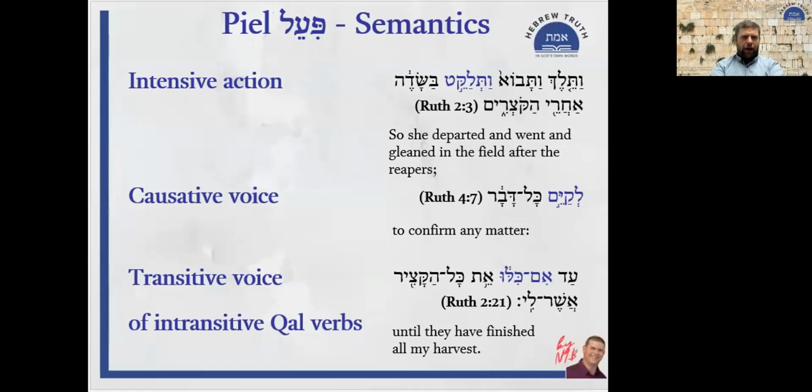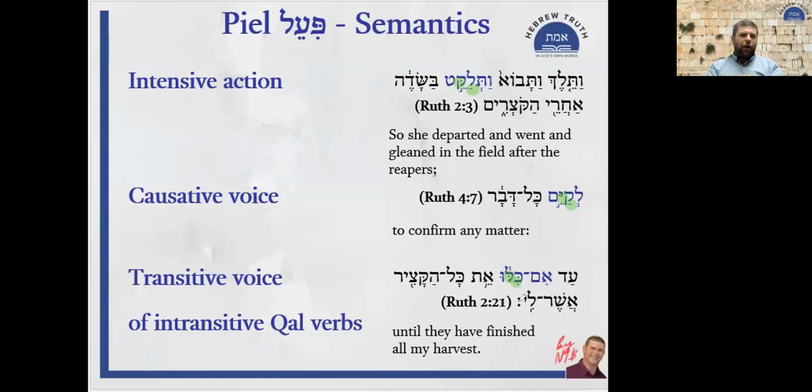Like you see an er at the end of a word. Dancer, baker, treasurer. You can tell that it's a profession, even if you don't know what dance is or what bake is. You can say, oh, the pattern of the word, in both cases, the suffixes er and ly, tell me something about the nature of the word, even if I don't know what it means. So in a similar way, certain patterns of words, and the Piel is this pattern where we have the dagesh in the second root letter and the vowel under the first root letter. Where we see this pattern, we can assume some things about the nature of the action, about the word, even if we don't know what it means.